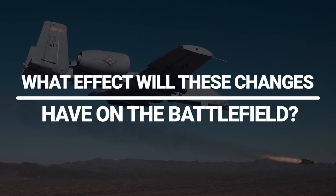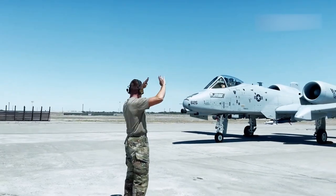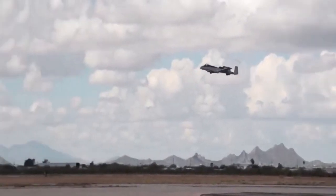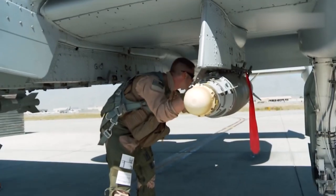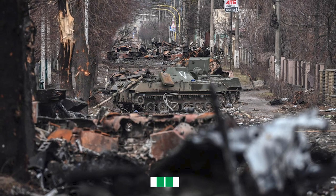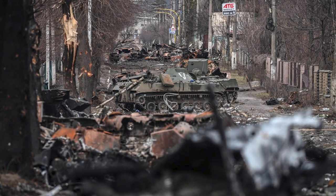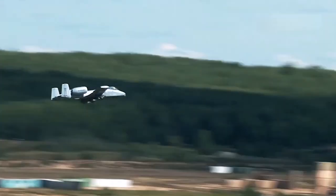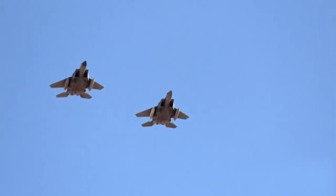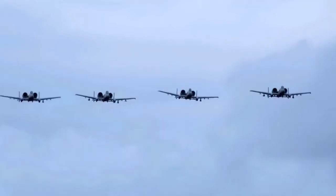What effect will these changes have on the battlefield? The M789 Howitzer now has a greater range, allowing it to take out enemies from farther away. In addition, the Hydra rockets can now fire 64 rockets and destroy tanks and other armored vehicles before they have time to react. It also has greater accuracy than its predecessor. Though that may seem like a small upgrade on paper, it will make all the difference when trying to take out ground targets while flying at high speeds.